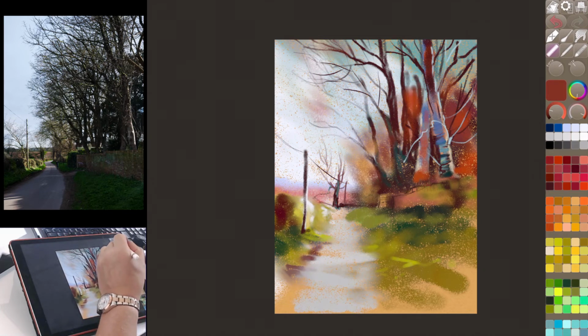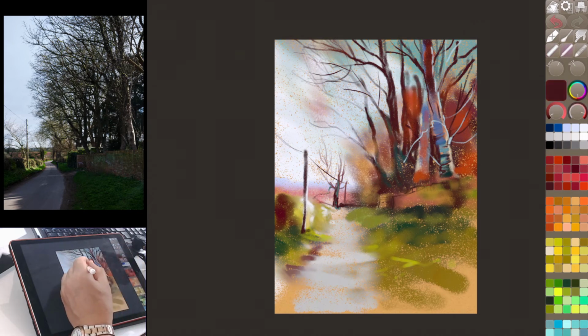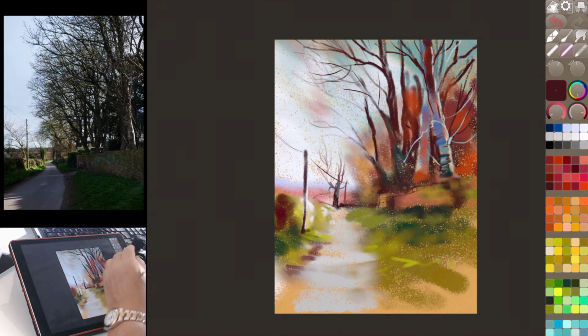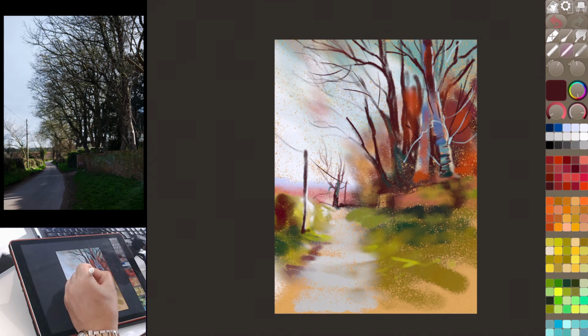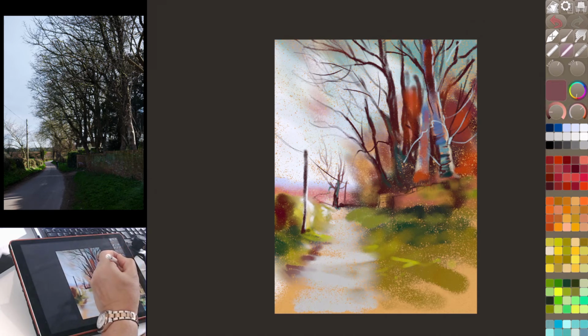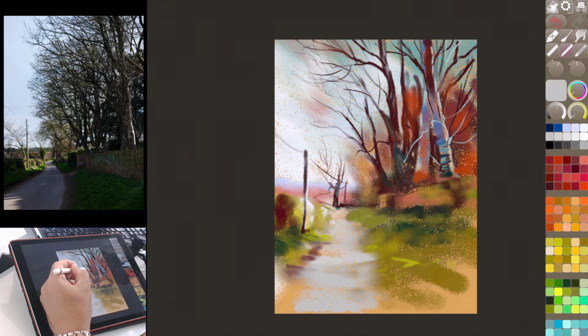Then I can choose the pencil, just strengthening them up a little bit. There we go.